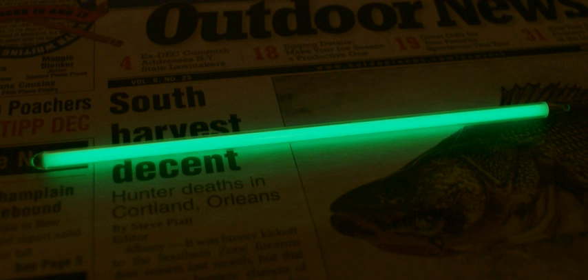The primary danger from tritium arises if it is inhaled, ingested, injected, or absorbed into the body. This results in the absorption of the emitted radiation in a relatively small region of the body, again due to the low penetration depth. The biological half-life of tritium — the time it takes for half of an ingested dose to be expelled from the body — is low, at only 12 days. Tritium excretion can be accelerated further by increasing water intake to 3–4 liters per day. Direct, short-term exposure to small amounts of tritium is mostly harmless. If a tritium tube breaks, one should leave the area and allow the gas to diffuse into the air. Tritium exists naturally in the environment, but in very small quantities.